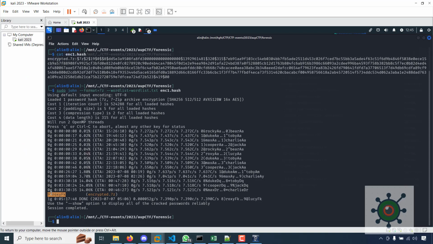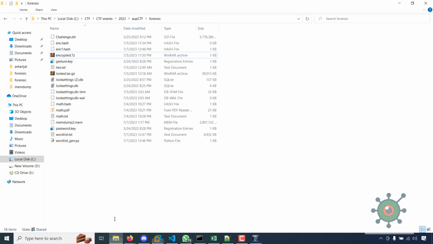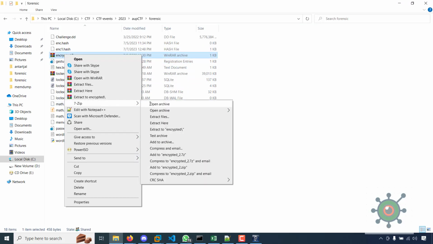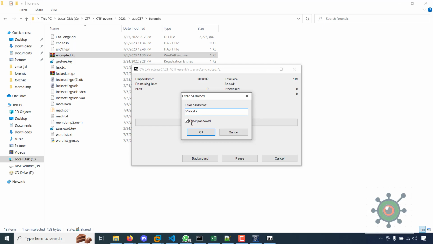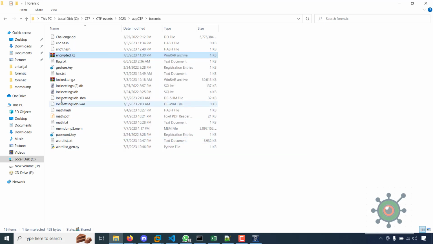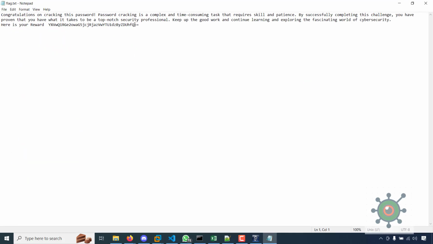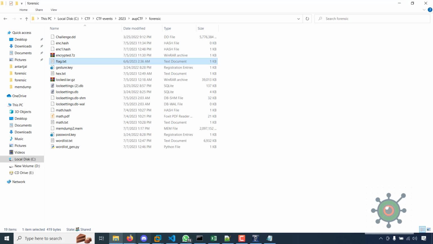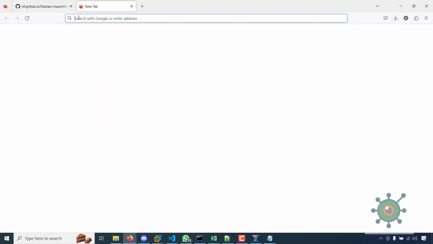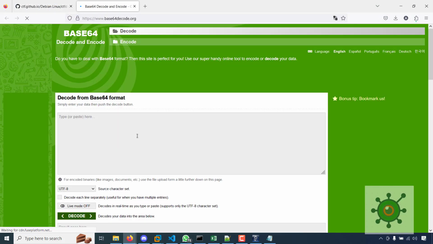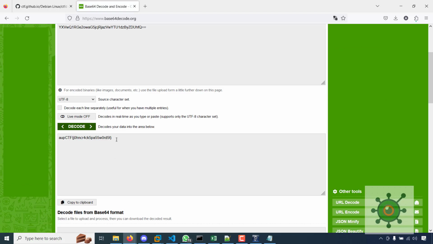Oh, sorry, there is no space. So okay, again extract, and there is the flag.txt. Congratulations on cracking the password, and there is the base64 string, which we have to decode now. And this is our flag.